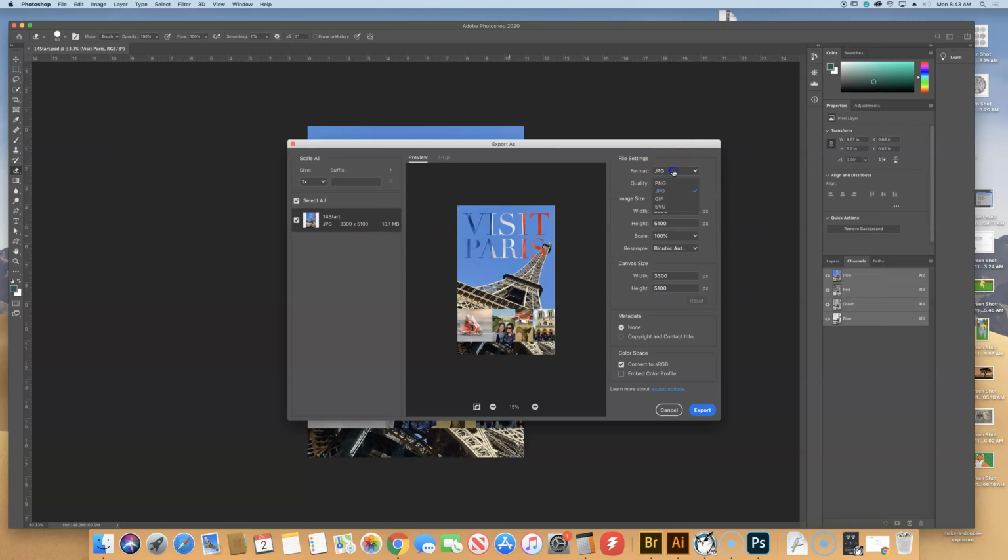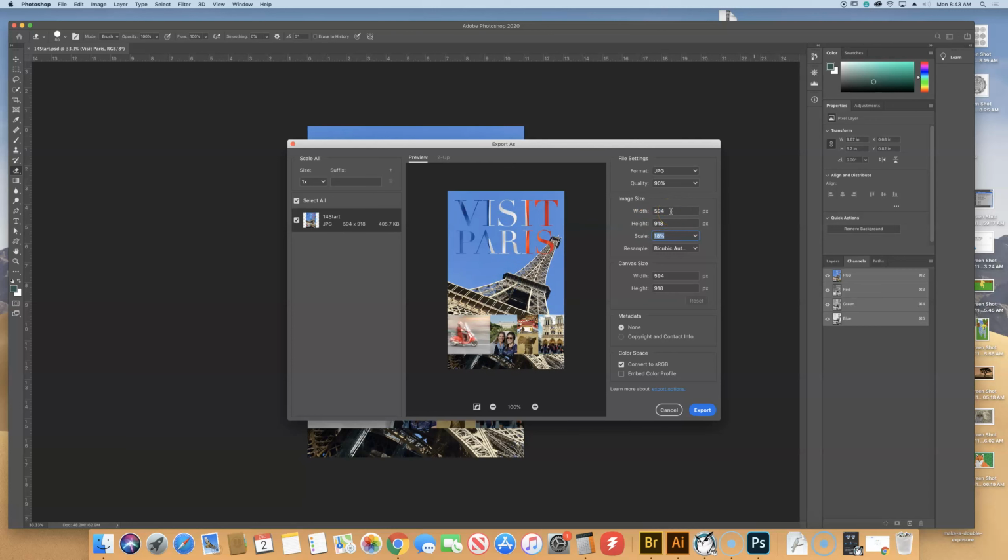So we do want it to be a JPEG over here. Remember, the only web formats that are options are JPEG, GIF, SVG, and PNG. So JPEG, and then we're going to take the quality down a little bit to make it a little bit smaller file size, but not noticeably worse. They're saying 90% in the book. And then the physical size, we're definitely going to change. We don't need it to be this ginormous. We're going to change the height, which is the tallest of the two, to be 918 pixels. And then if you hit Tab, everything else scaled proportionately with it.